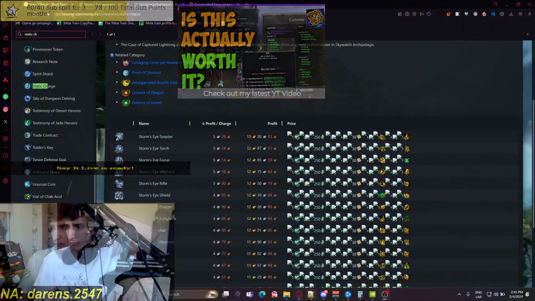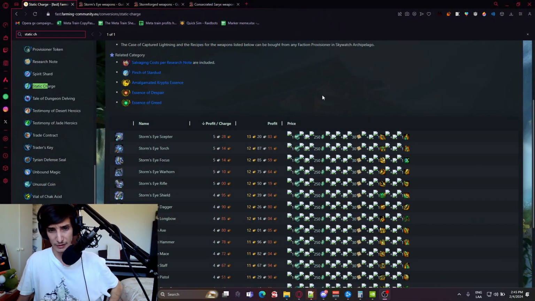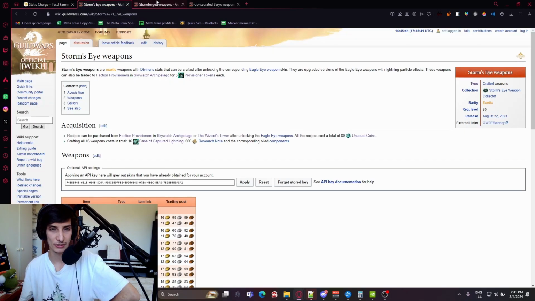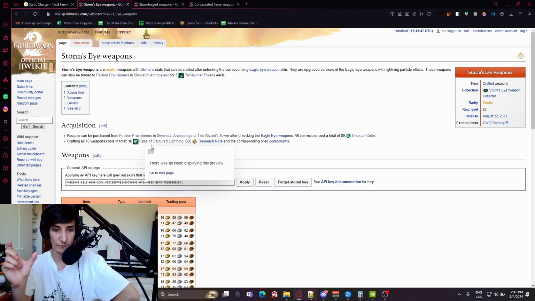So first, why are these so sought after? How can you make gold out of these currencies? Well, by making weapons. Each secretly obscure map has one currency. For Archipelago, it's static charges. Static charges and a case of capture lighting. So 250 static charges transform into one case of capture lighting.